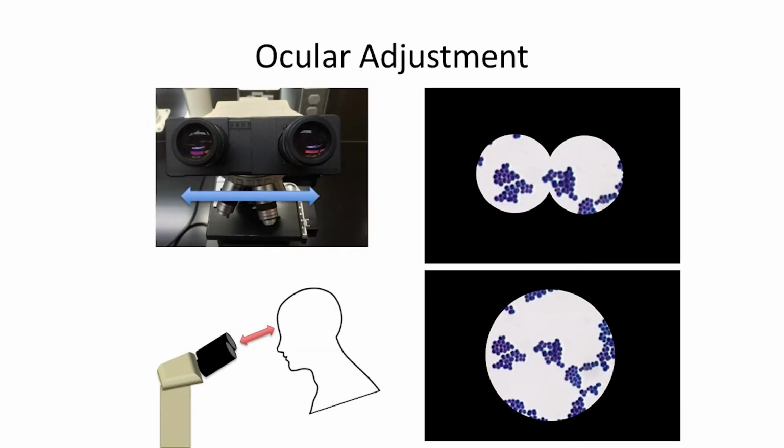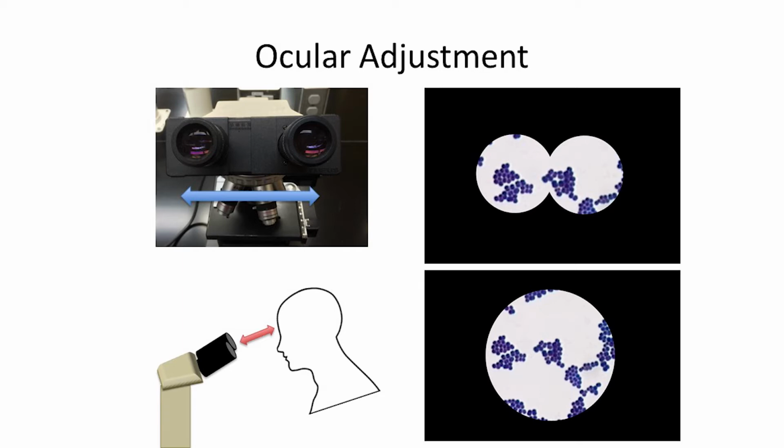Ocular adjustments are really, really important. Because we have two ocular lenses, we can see two distinct images, and if you're not having them set properly, it'll just come up as two little circles when you look in. However, what we want to aim for is one large, even circle. So we have to pull them apart or push them together, depending on how far your individual eyes are set apart.